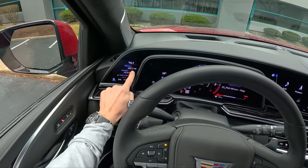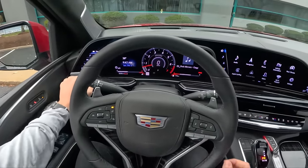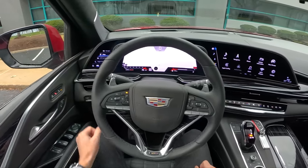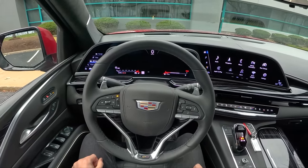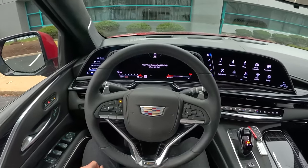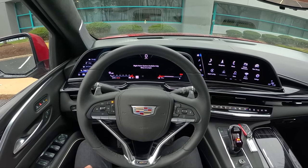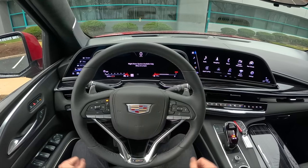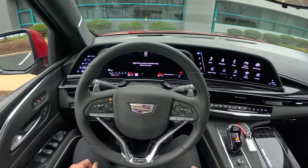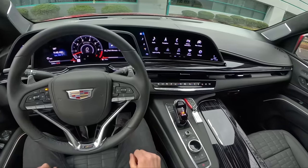We've got this display on the left here that shows you your trip meter. You could switch between a gauge cluster view for your center display, map, look at that, augmented reality forward-facing camera, which is actually quite nice, and then for night driving, the night vision infrared system, which is heat sensing. So it'll sense pedestrians, put little yellow squares around them, or animals, and anything with body heat or exhaust heat from the underside of cars shows up on the gauge cluster, which is pretty cool. Nice heated steering wheel, heated and ventilated seats.